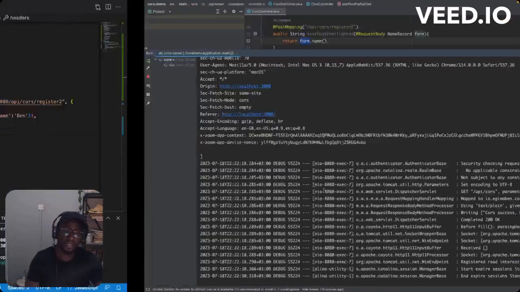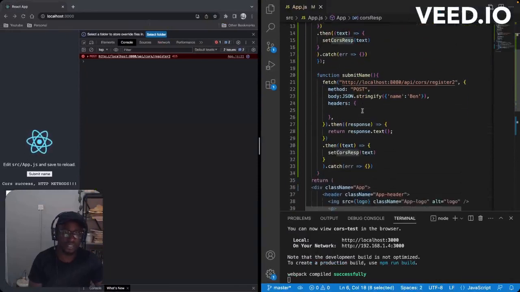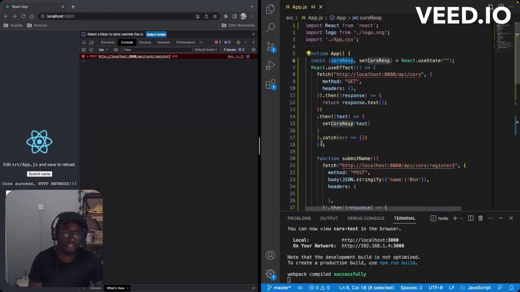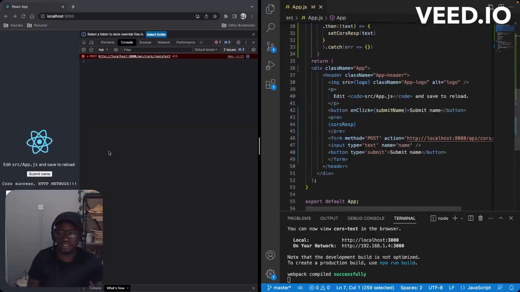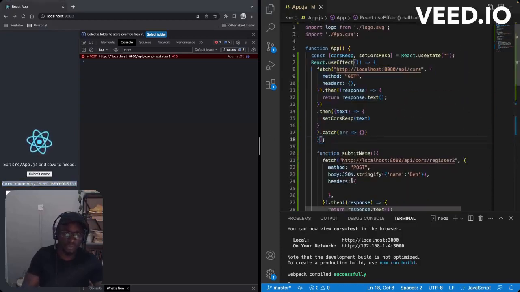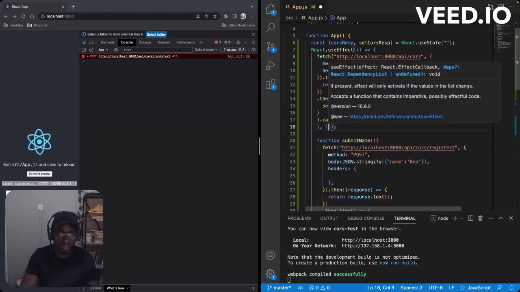Remember, every time this variable changes, the React application re-renders its components. So when it's re-rendered, this effect runs every time it re-renders. The value that is set here is coming from the get request. So since we want to display this, we are going to make a change to this effect.